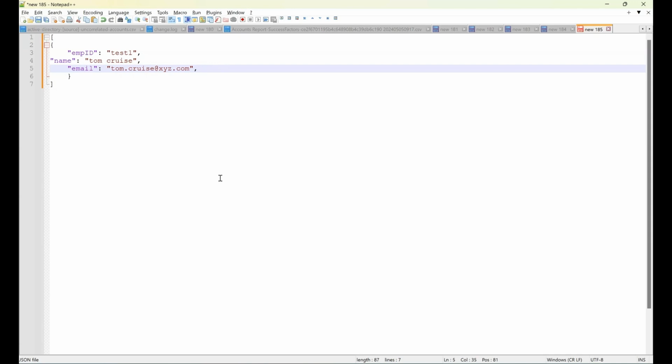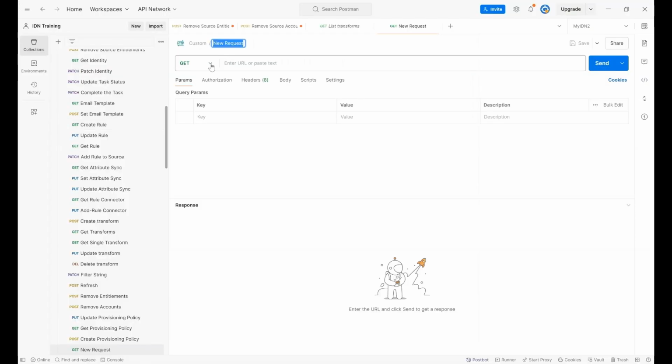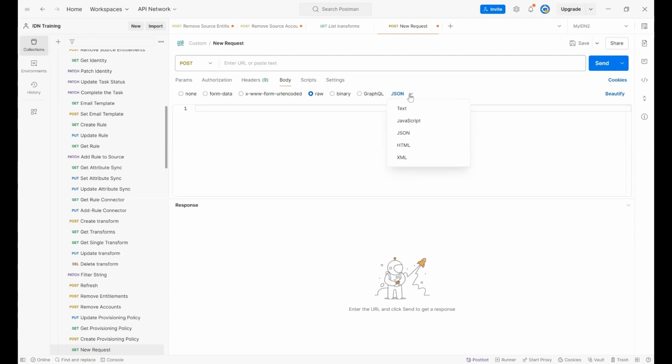Let me show you this in Postman. All right, this is my Postman. I created a sample request. I changed this method to POST, so I need the body. Here you can select raw, and by default JSON is there.